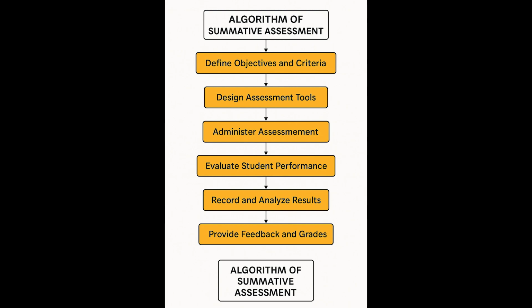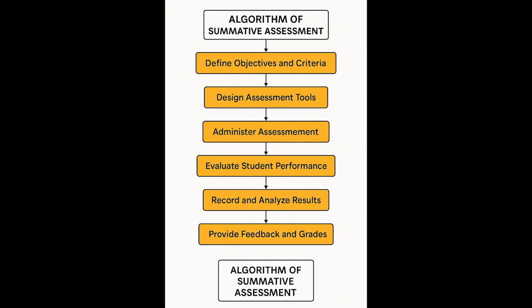So this diagram presents the algorithm, a step-by-step sequence of conducting summative assessment to ensure it is valid, reliable, and fair. The process begins with step 1, defining learning objectives. Before assessment can take place, the teacher must clearly determine what students are expected to know and be able to do. These objectives are based on curriculum standards and serve as the foundation of the entire process. Clear objectives make the assessment purposeful and aligned with the intended learning outcomes.